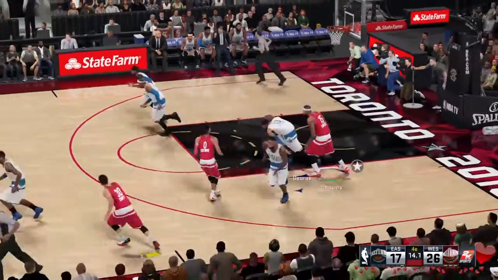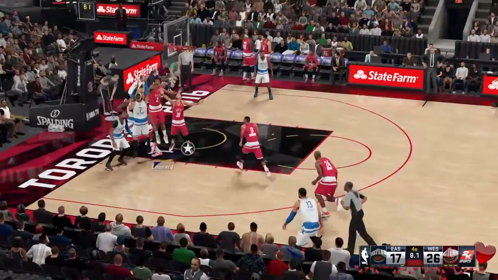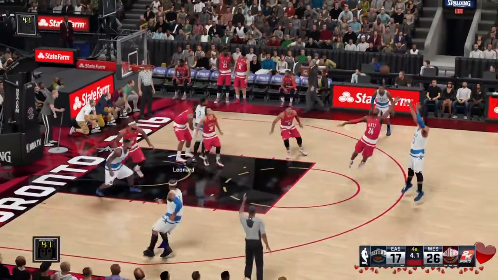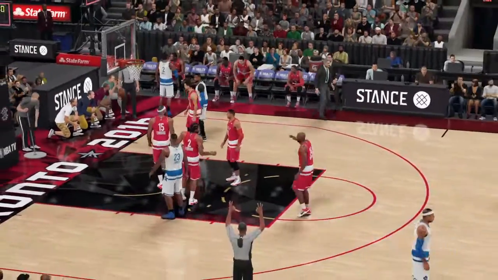The shot by Curry, no good. Ryan against George. Here's Anthony. The kick out to Wall. From deep, George. They get it again. The 3 from Anthony. On the money. So it's the West All-Stars picking up the win.